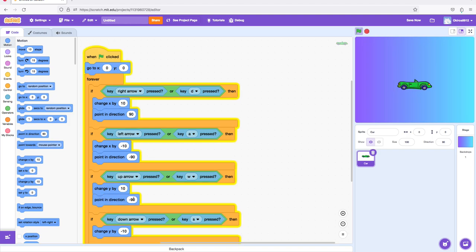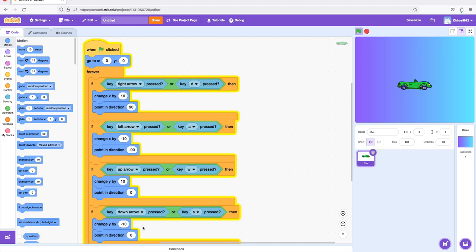Pointing direction kind of facing up. And for the last one, do 180. Then there you go.